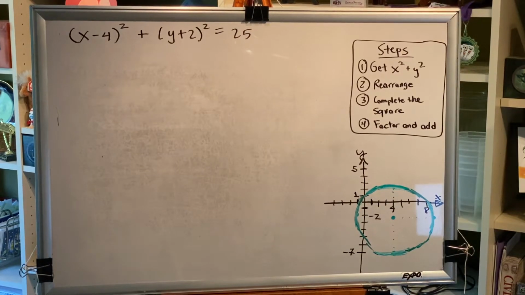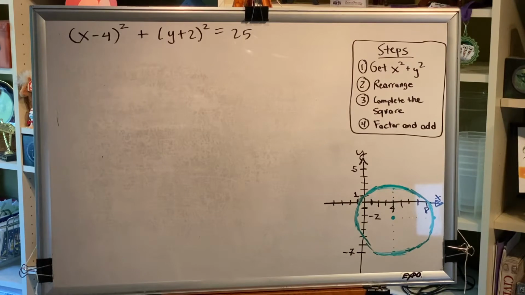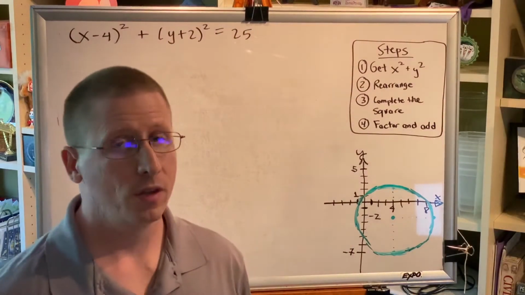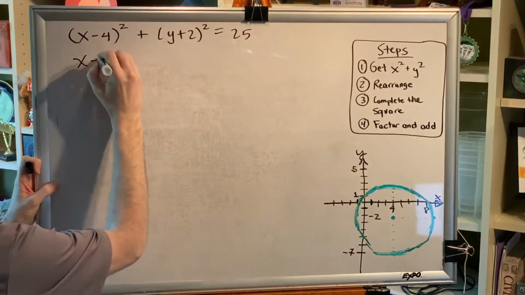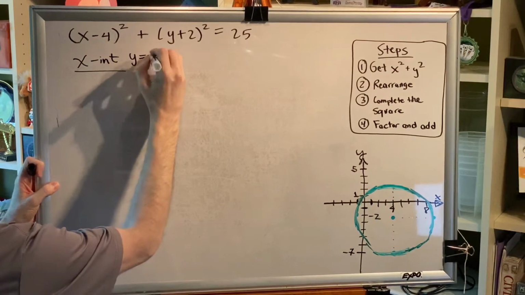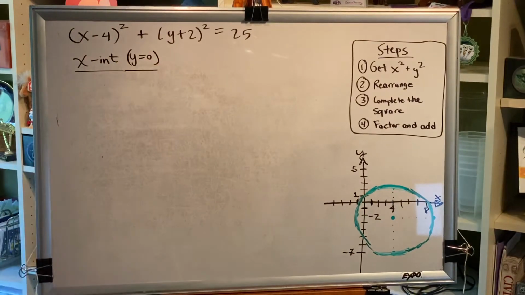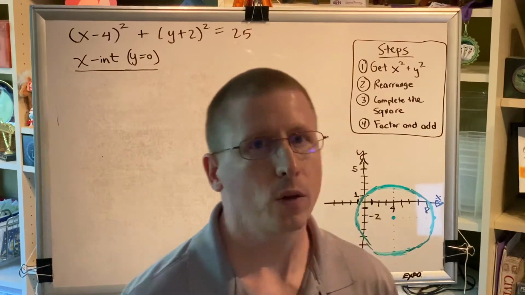We now continue the previous problem. We found that the equation of our circle in standard form was (x − 4)² + (y + 2)² = 25. Now we just have to find the intercepts. The most important fact about an x-intercept is that y equals 0. The most important fact about a y-intercept is that x equals 0. So, to find an intercept, replace one of the variables with 0 and solve for the value of the other.